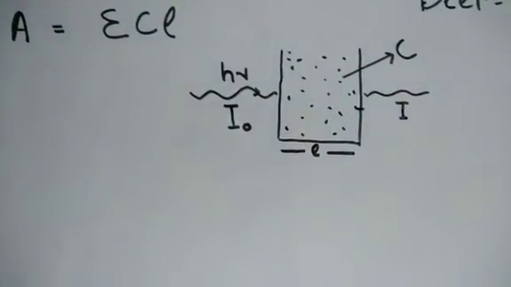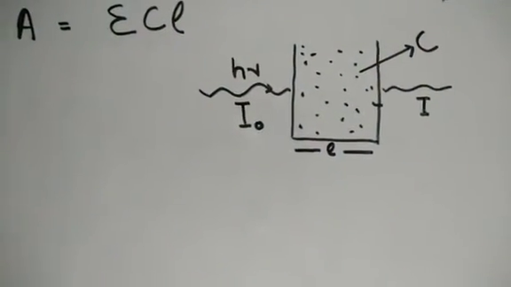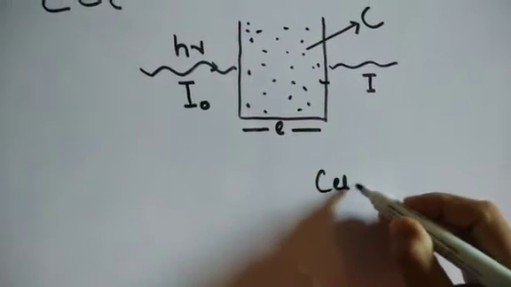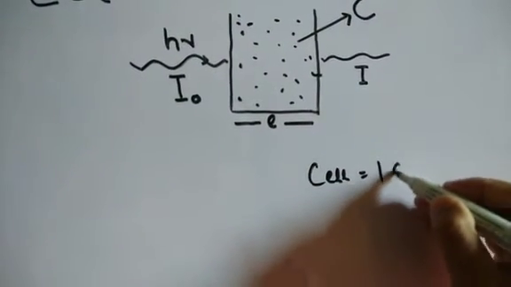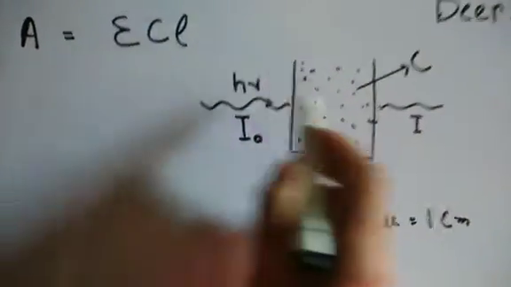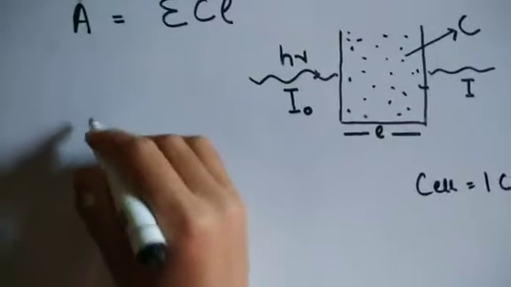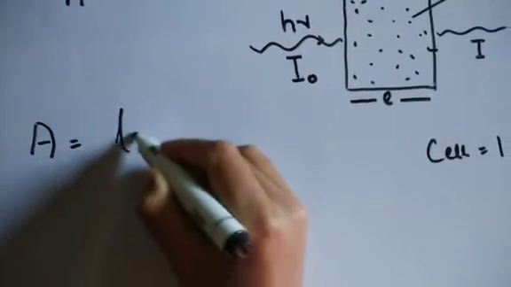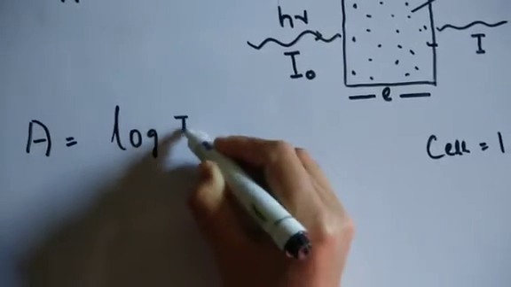But जो instruments में होते हैं उनमें जो cell होती है that's fixed as 1 centimeter. तो instrument का जो cell है the path length is 1 centimeter fixed होती है. That's why we use here molar extinction coefficient in case when we use the concentration 1 mole. Okay. Now absorbance हमने कहा था that is basically log of I0.